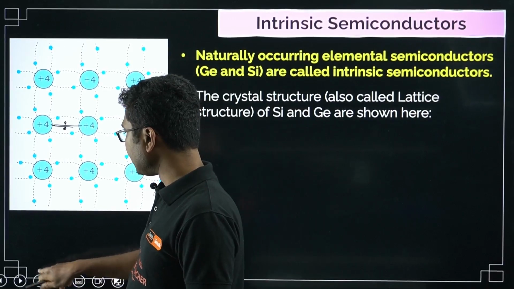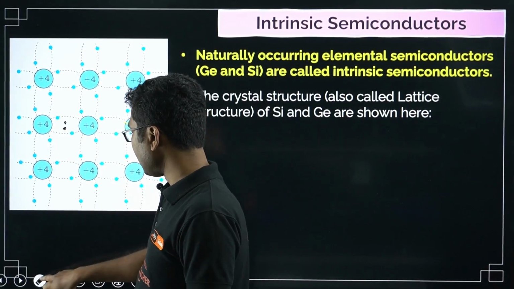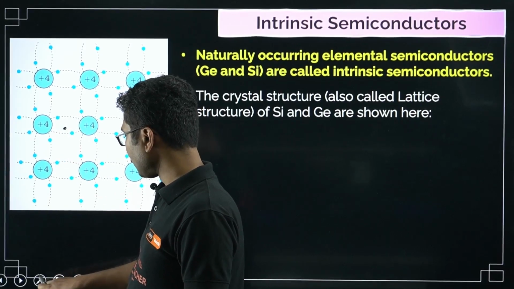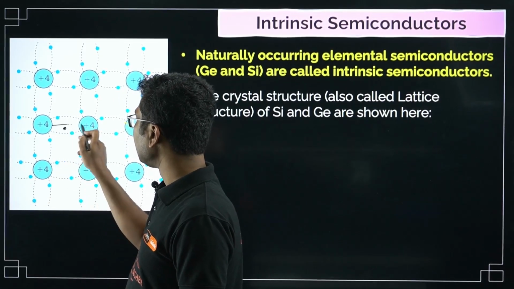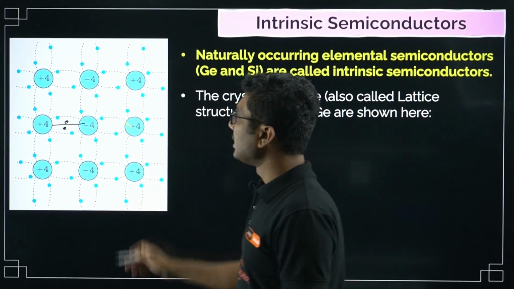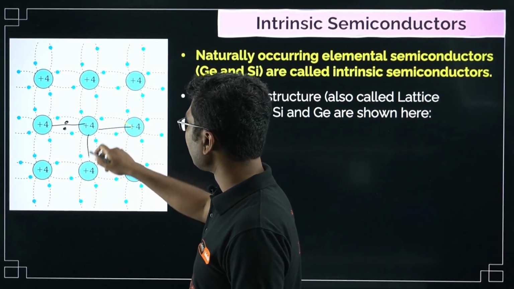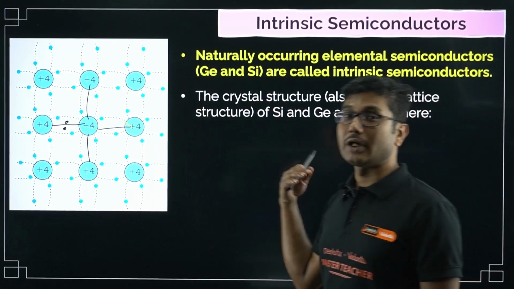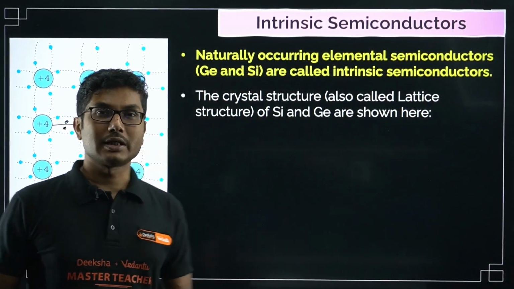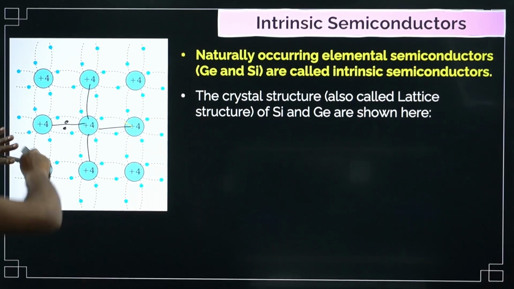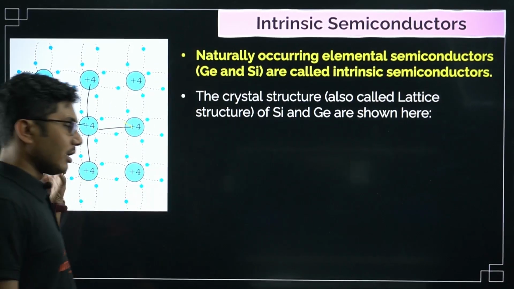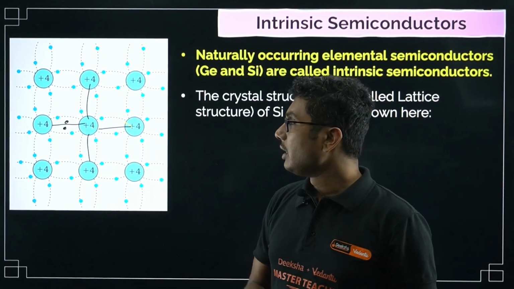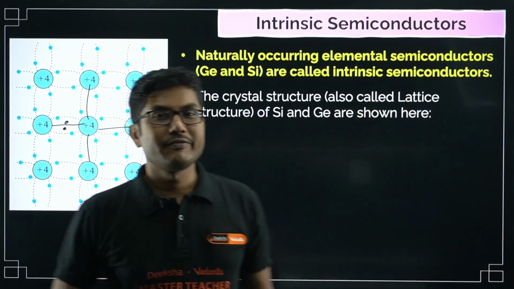Sometimes this gives you a false implication that it's a double bond. It's not a double bond, it's a single bond. In this single bond they are sharing 2 electrons. Similarly here also a single bond, here also a single bond. So the silicon is sharing its electron with 4 other silicons. One silicon is sharing with 4 other silicons, and this is a very long structure. Everything is oriented like this. This is a very small area, so if you zoom in you will see this very structured configuration.